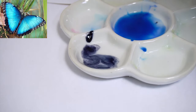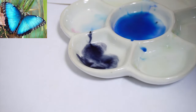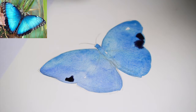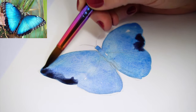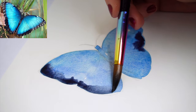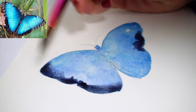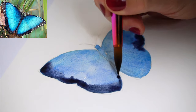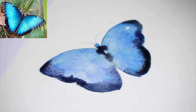Next we continue with the dark portions of the butterfly pattern. We can find dark blue or even black at the borders of the wings and in the center of the butterfly. We just mix black or paints gray and apply that on the appropriate areas. Don't wait too long to apply this because here we are playing with the bleeding effect and the wet-on-wet technique. By adding the darker blue or black into the lighter blue we will create a natural gradient and blending between the two colors, and this is the effect we are going for.